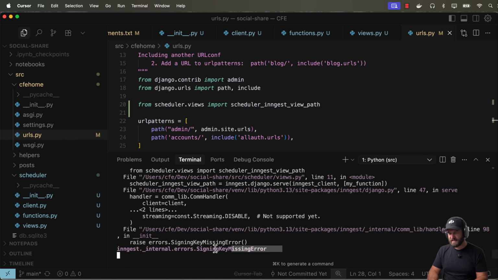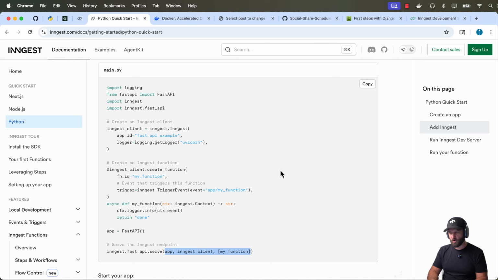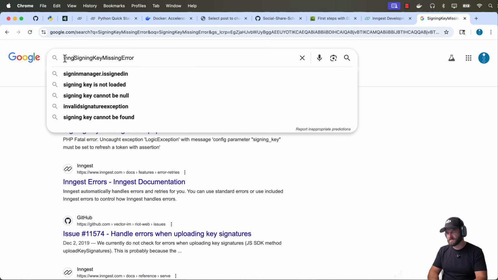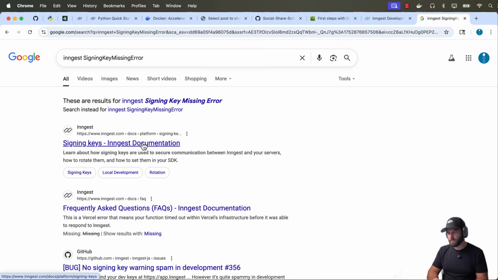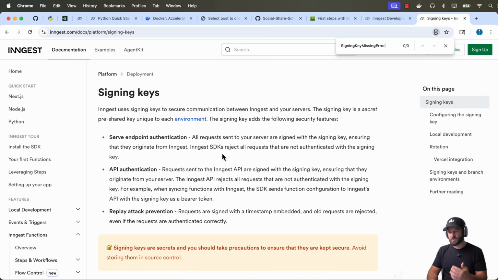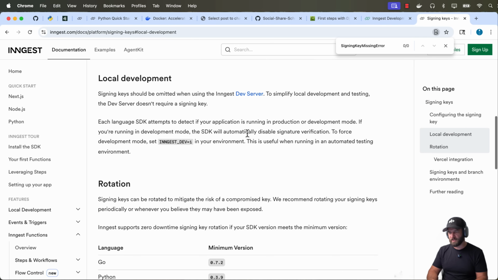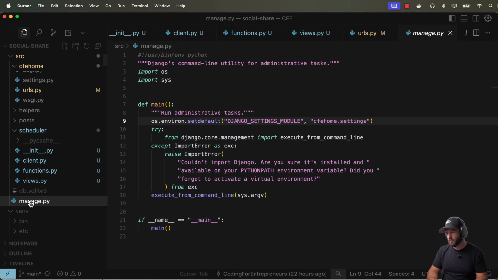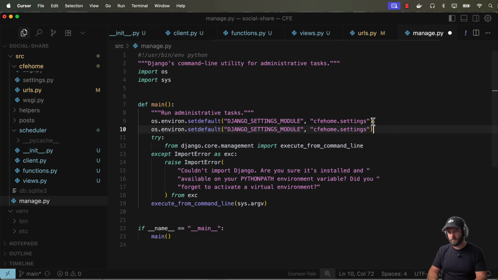It says signing key missing error, right? So if we look at that, it's an Inngest signing key missing error. This is because we aren't ready for production. There are a lot of things for local development that you would need to do, one in particular being this environment variable. So I can jump into my Django project where manage.py is, and I can set that environment variable.